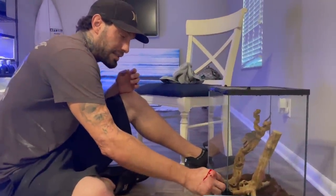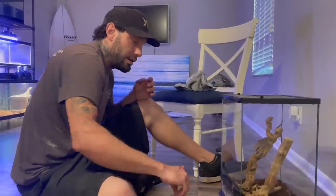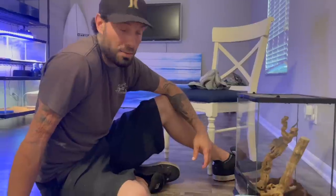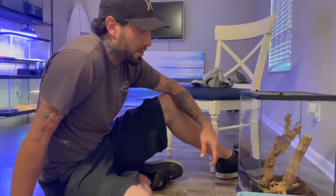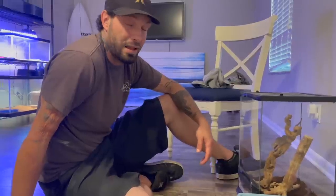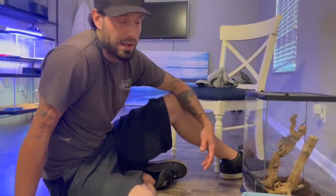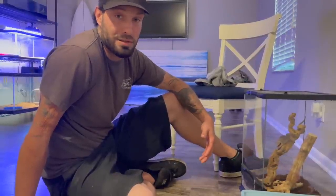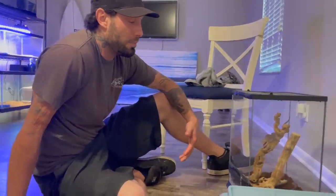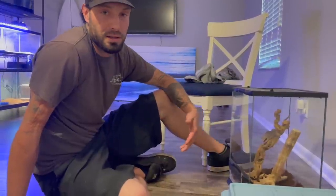I'm going to move him back downstairs into the garage outside where he can get his temps and his humidity the way he wants. We're going to get him fed up for the evening. We're going to give him a couple of days, and we're going to keep doing this. And I'm going to film it over time. So we're not going to do a video every other day on Tokay geckos. But over the next couple of months, I'm going to take a couple of short videos when I do this stuff. And then when we get him to where we want to be, I'm going to show you the difference between what he is now and what he is in a couple of months.